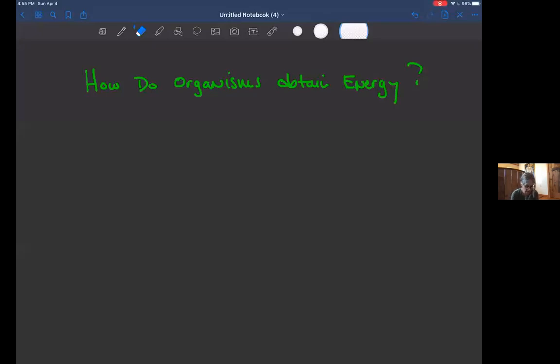We have one type of organism that is referred to as an autotroph, or a group of organisms that are autotrophs. When I look at this word, auto means self, and troph in this case means feeding. You might hear of a trophic web, a trophic chain, or a trophic cascade, and this has to do with feeding. So autotrophs are those organisms that are capable of photosynthesis. Photo means light, and synthesis means to build molecules.